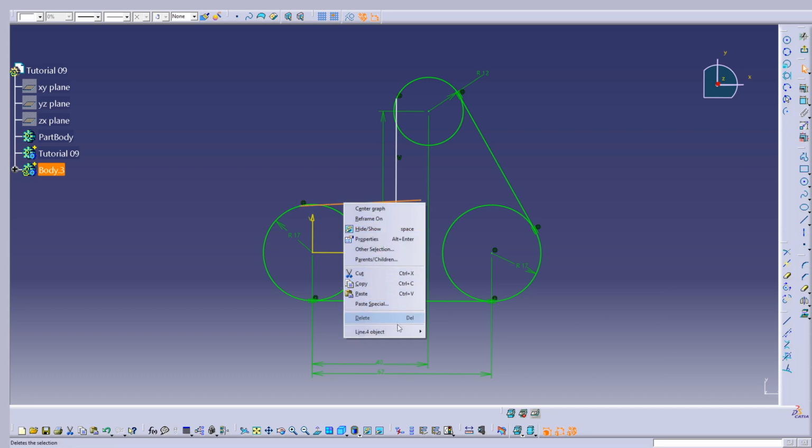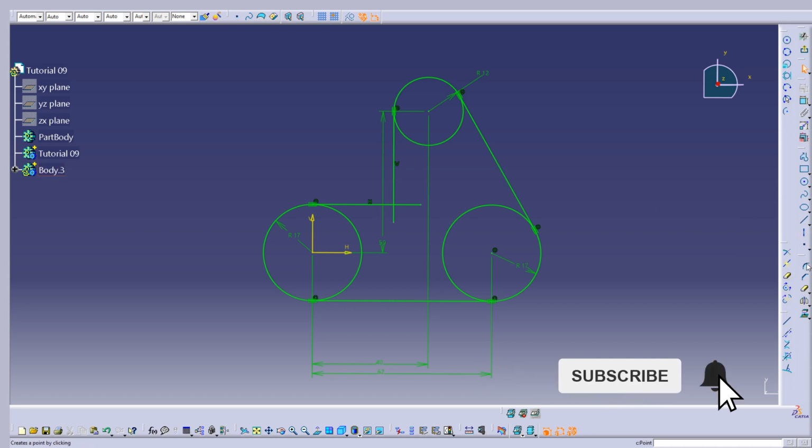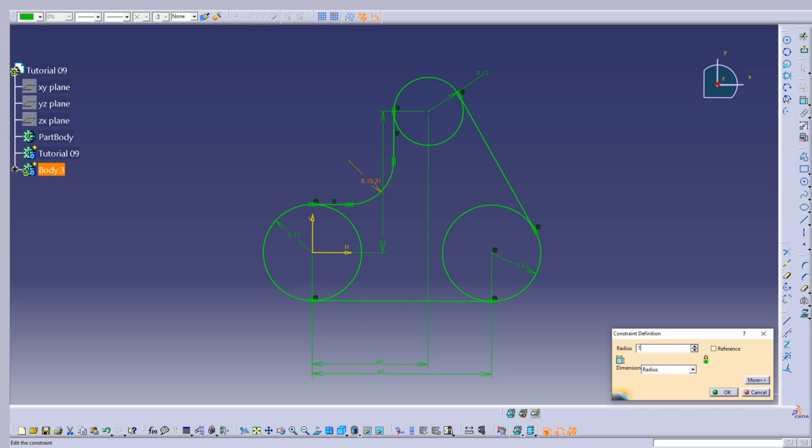This line, we right click it, we go to this option and we put it horizontal. We select it, we select the circle, we click this option, tangency. We click this line and the circle, we click this option, tangency. Perfect. Now, between these two lines, we need to make a corner. So we're gonna use this function, corner. Select this line, select the second line, click, and put the dimension radius 70.